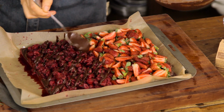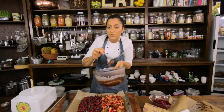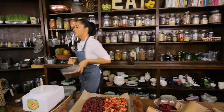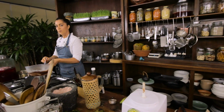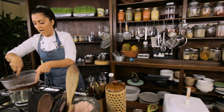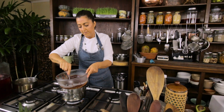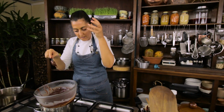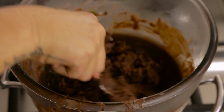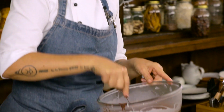Now, the reason why I put your base chocolate in the fridge is so it's quite thick, so I can use it, I can work it. If it gets too thick, I'm going to put it back onto the stove. I'm going to light my stove, and I'm just going to allow this to melt a little bit. And that's how I'm going to get it back to that kind of not so stiff chocolate. So just give it a minute or two, and then we can add it back onto there. I'm not going to cover the strawberries in this.